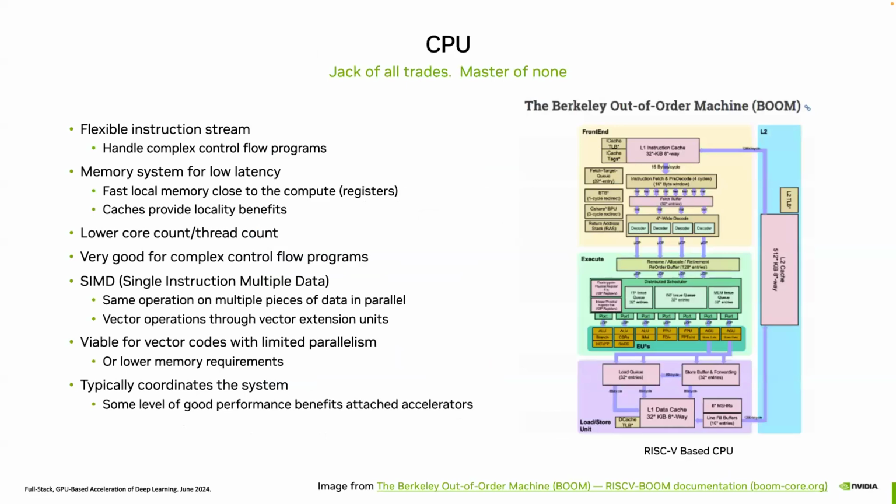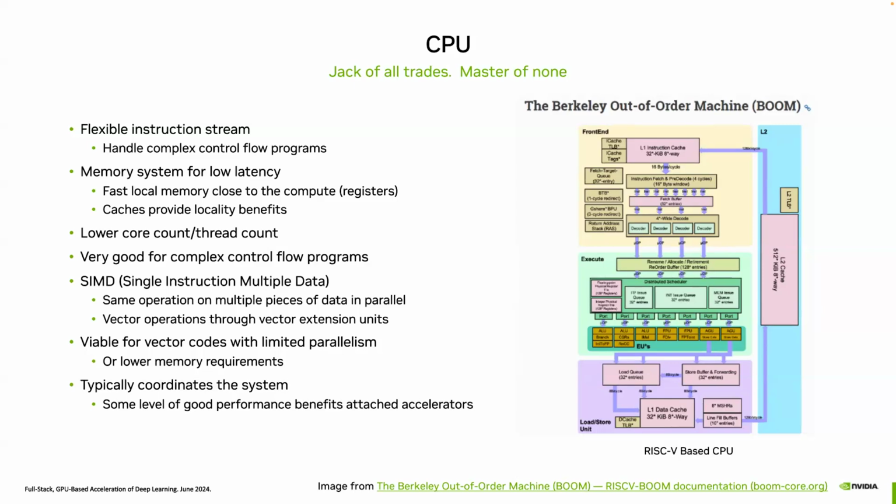So let's talk a little bit about these different things I placed on that line. The CPU, jack of all trades, we all use them. They're in your phones, they're in your iPads, they're in your car, everywhere. And the reason is they're able to handle complex instruction streams. Whatever you throw at it, it can deal with it. It does a lot of work to deal with lots of different types of flow. So your control flow can be very complex and it's going to handle it and do it well. The memory system is in general designed for low latency, you have this idea of a cache, right? If you hit in the cache, it's really quick. If you miss the cache, it's really slow. So you want to hit in the cache. It's designed to find that locality and get it for you.